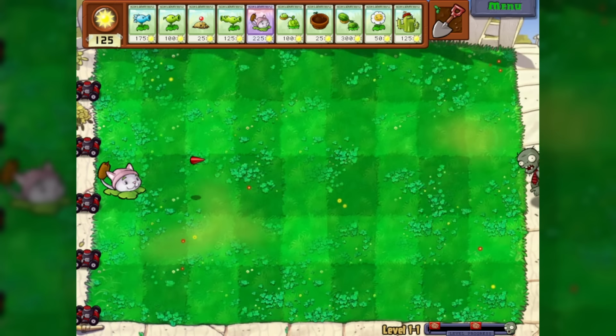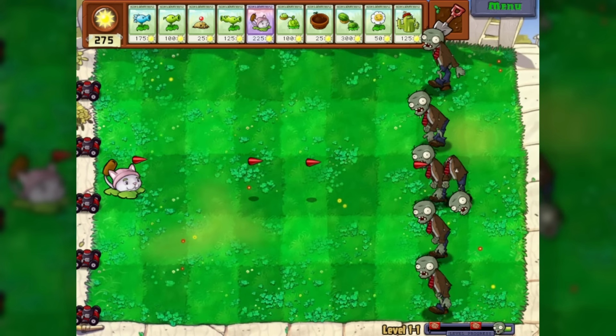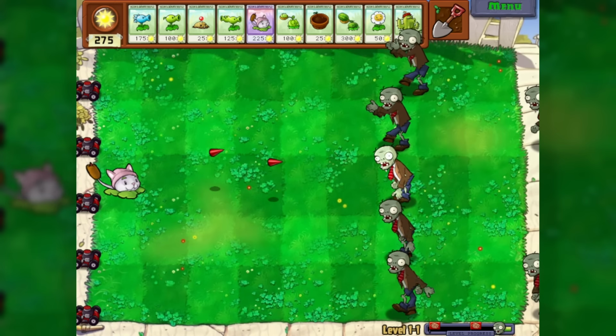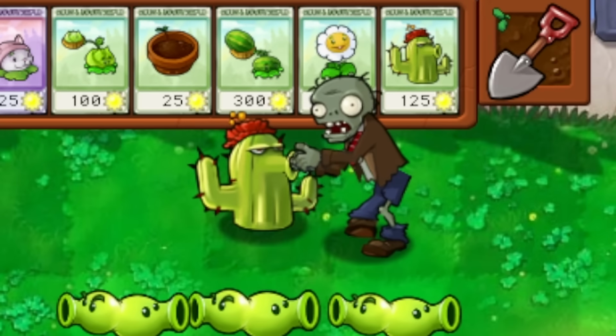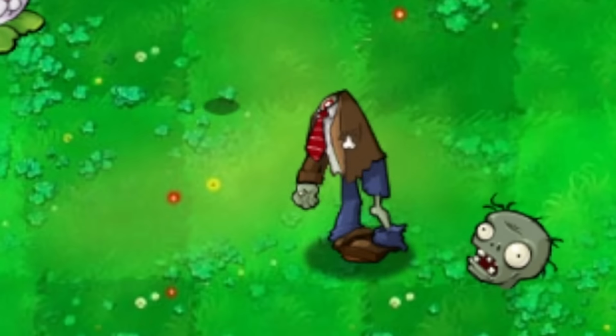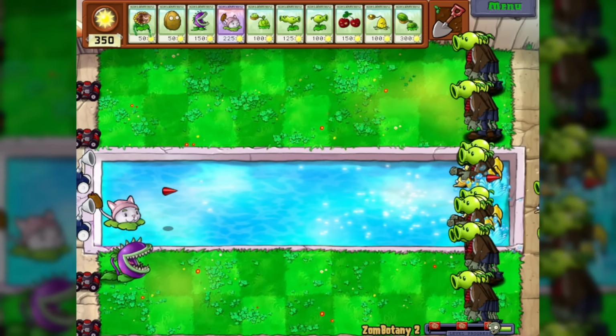Then I made it so the regular zombies could hit the gritty. Oh my god, he's hitting the gritty. Look at them, they're hitting the gritty. It's all very slowly hitting the gritty. Now the animation from hitting the gritty to eating was somehow very clean. Also, the death animation broke and I don't know how to fix it, so. Do these guys not hit the gritty? What the hell?